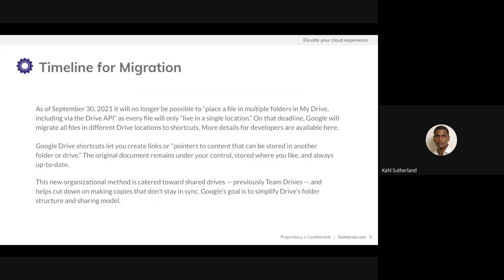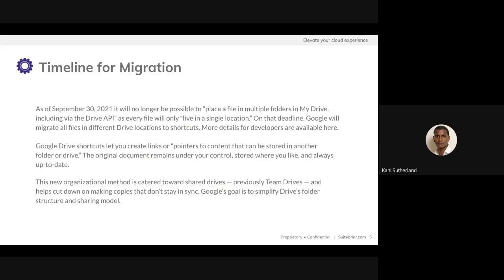According to Google's documentation, this rollout is completed, so you should already see that. If you haven't, it's probably going to be coming very shortly because they did push the migration portion of this. This is the actual feature change, but the migration portion has to do with your existing duplicate files, right?